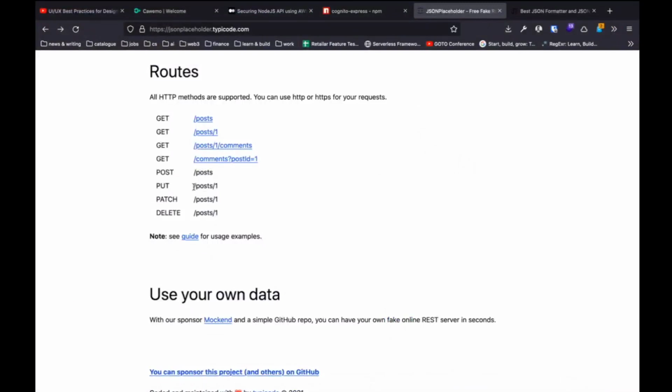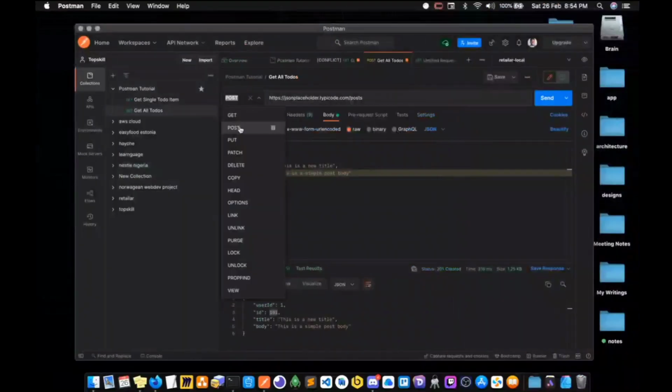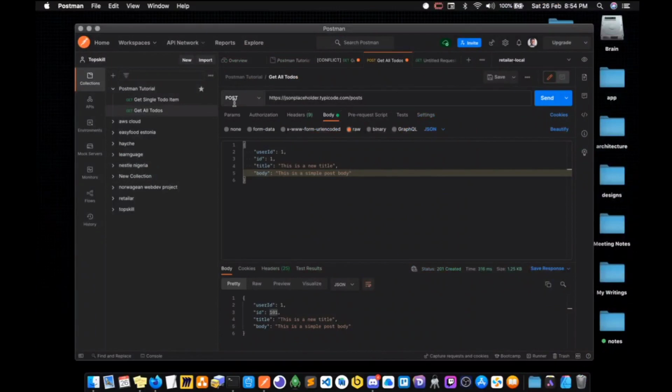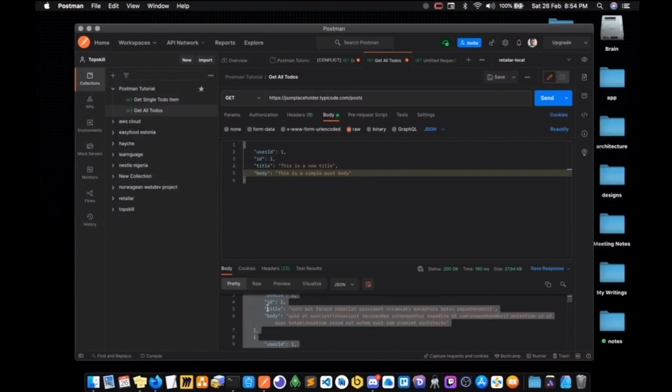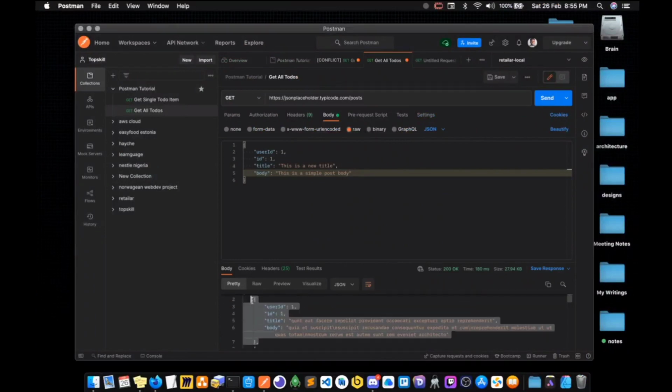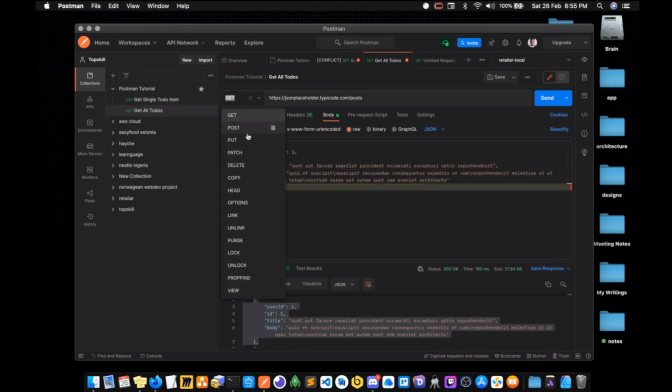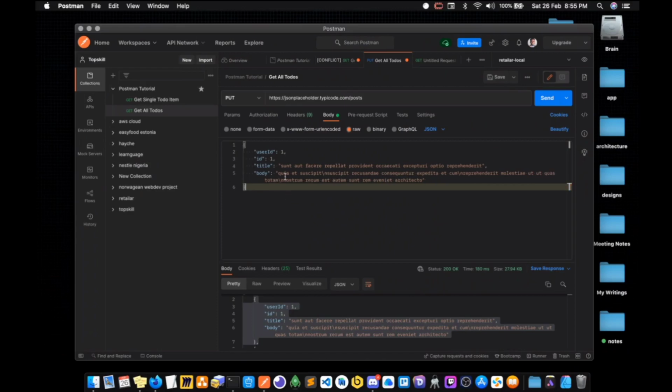We can also use PUT to update. But of course, it's not going to persist, right? It's just going to help us understand if it worked or not. So let's first get all the items again. So these are all the items. This is the first, the number one item, and we're going to try to update this item. So I'm going to drop this in here, change this to a PUT, which is for updating. Make sure this is correct.